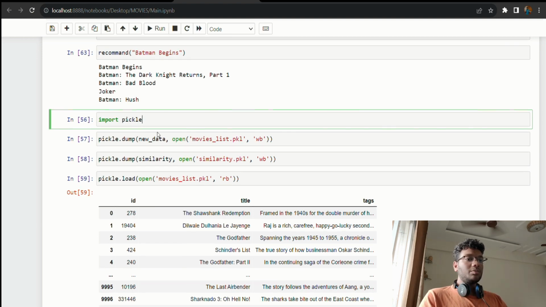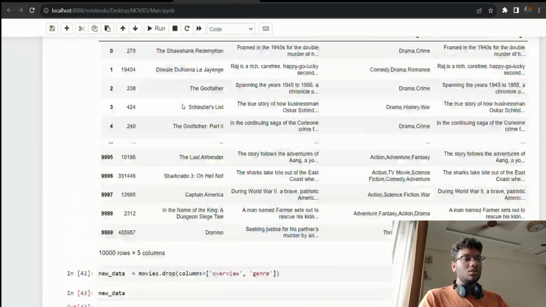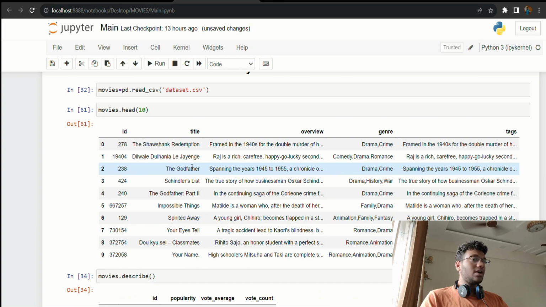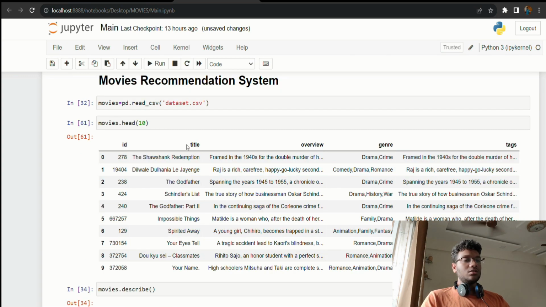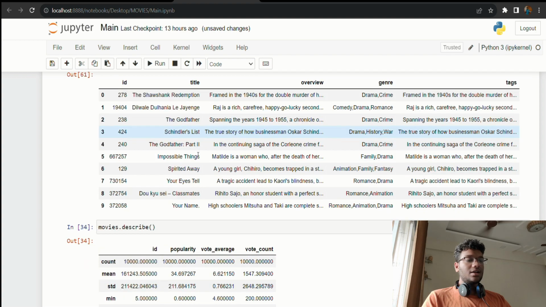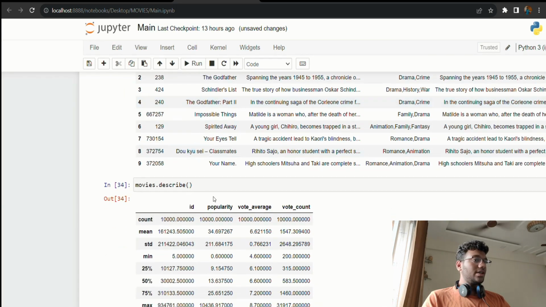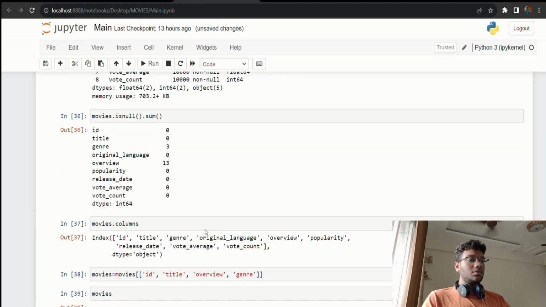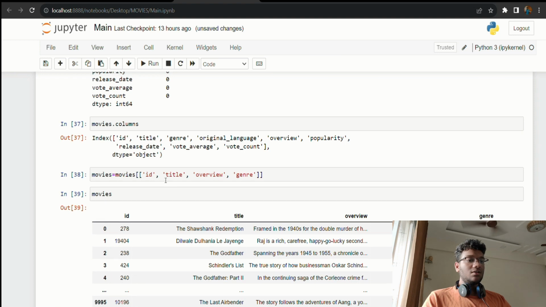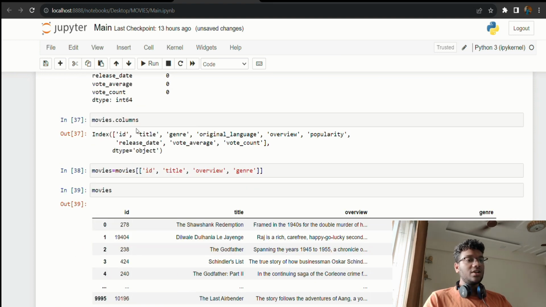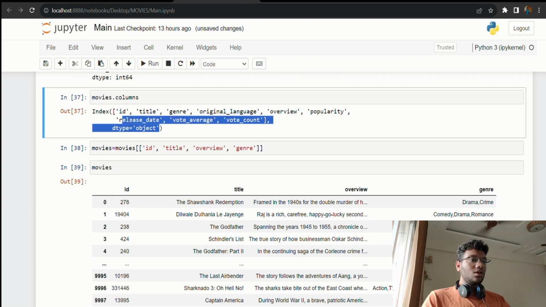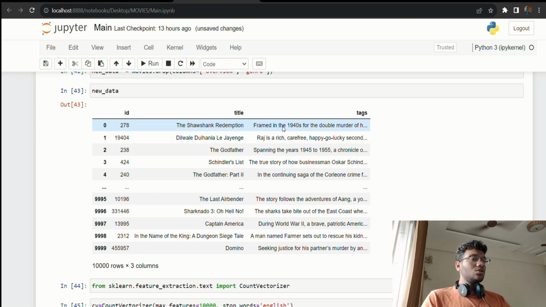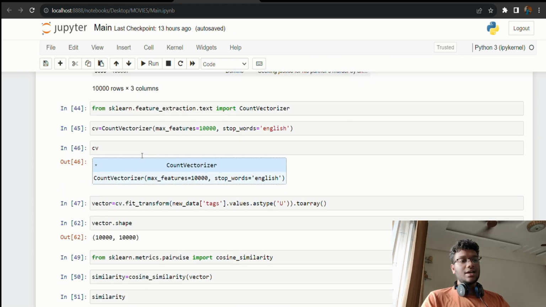Later, I have just simply imported pickle. Now we are using pickle to save our model. So far we have done the training and whatever refining of the model we had to do. Just to summarize, we imported and read our CSV file. We saw what all data is present here. We had to refine it. We took the information out, described it, used the info, removed the null values. Basically just removed the entire column, so there was no need to remove the null values. And we checked how many columns we had, only imported whatever columns are necessary. So we ended up with just 3, which is ID, title, and tags.